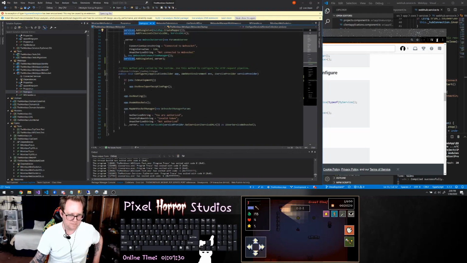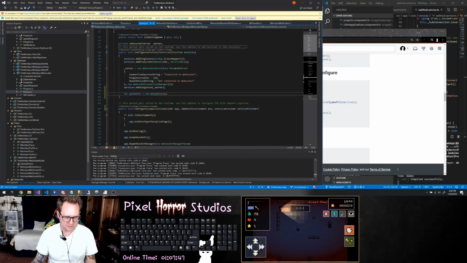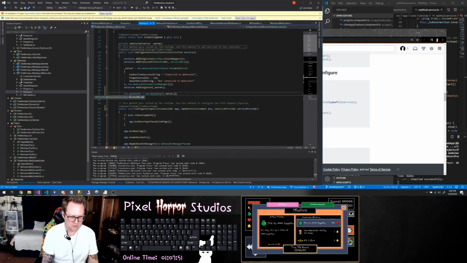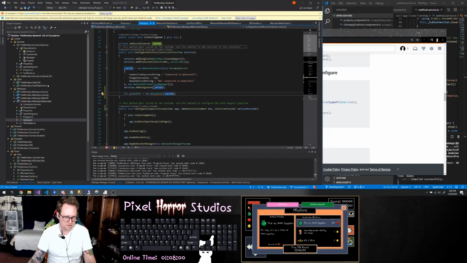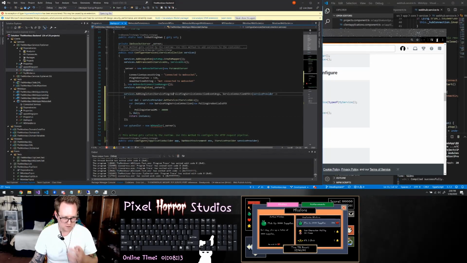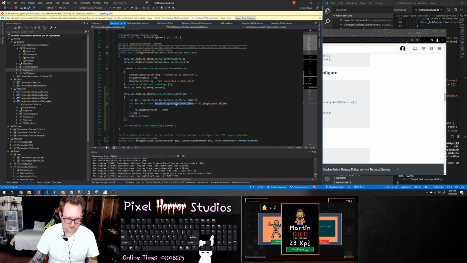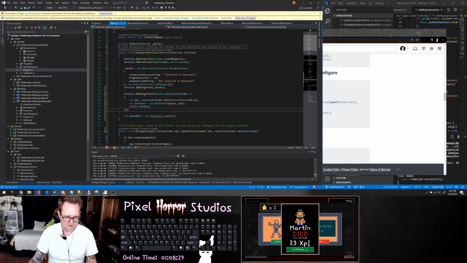So in the WebSocket startup, we never did a var ws handler, which needs to be a server and then our data access layer. Just a second. Like that.